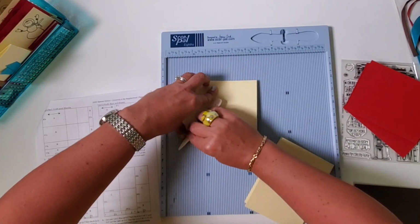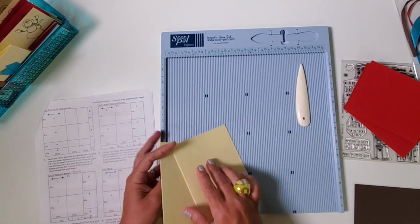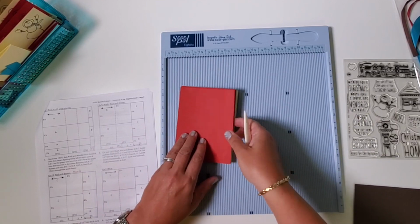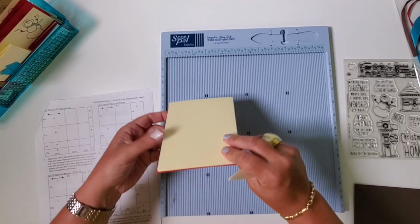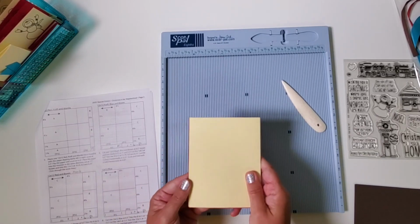Now, let's just say you made an error in your decision about which way, or maybe you forgot to trim the paper with the grain direction as indicated. Then that's where that score pal really is going to be an important tool. And then often what I do is finger crease a lot of cards and then stack them up neatly and then burnish one side and burnish the other. It's a great way to make some nice crisp folds.